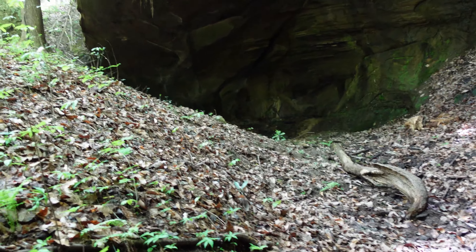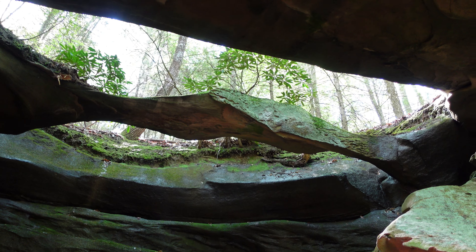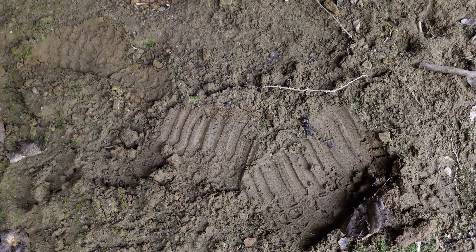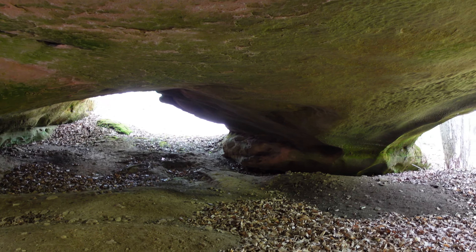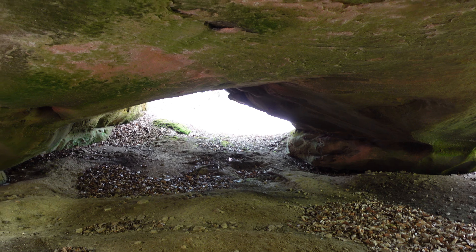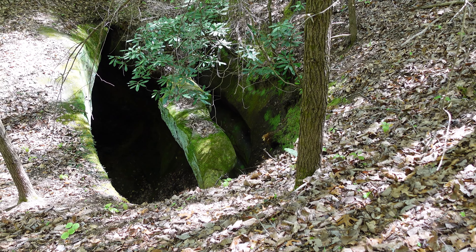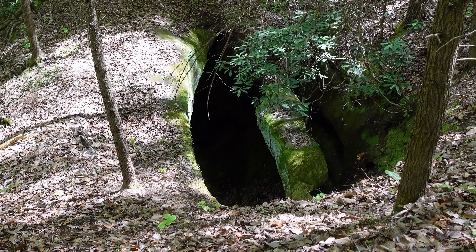Alrighty, the other double arch. Got Palace and then right beside it you can see a faint path — it's a double. You can come in four different directions on this thing. It's really two-pronged on both ends. Very neat. Looking down on the double arch, you've got two ways to get across. If you're really crazy, you take that one; if you're not so crazy, you take this one. It's just a double arch and sort of a natural bridge as well.